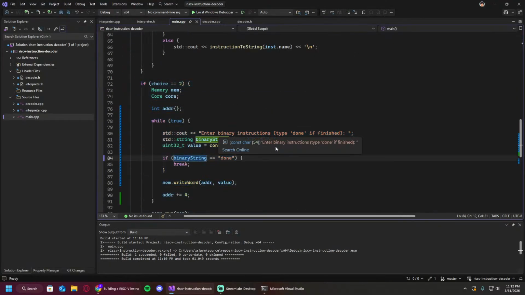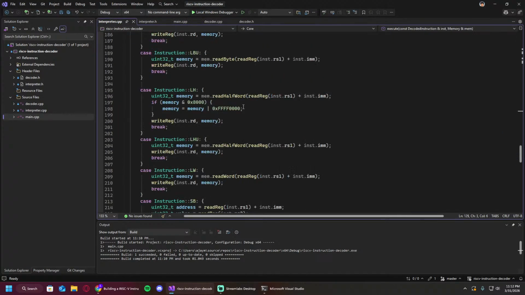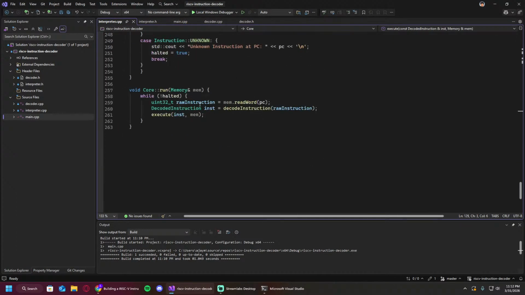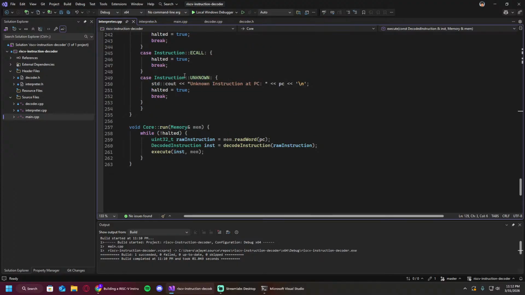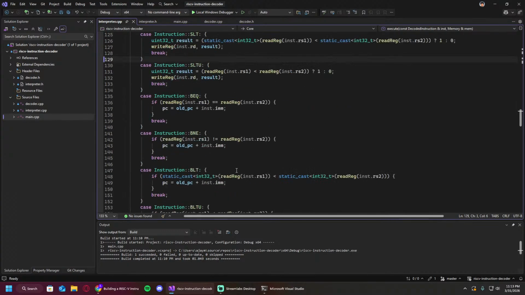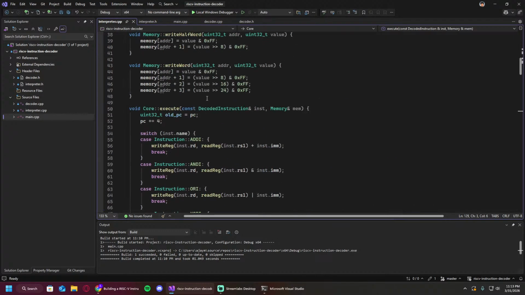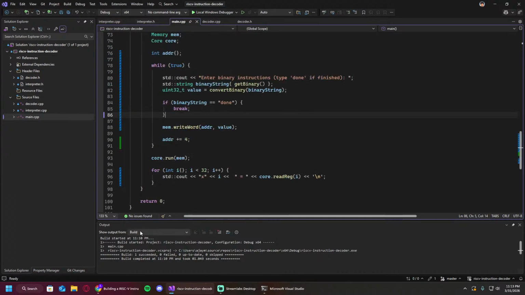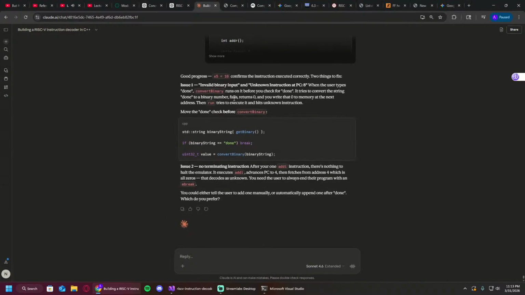Let's see, there has to be some little mistake. So it's not understanding what the instruction is when we run, right? But why not though? Why is it not understanding that? It's a main core problem that we need to understand.